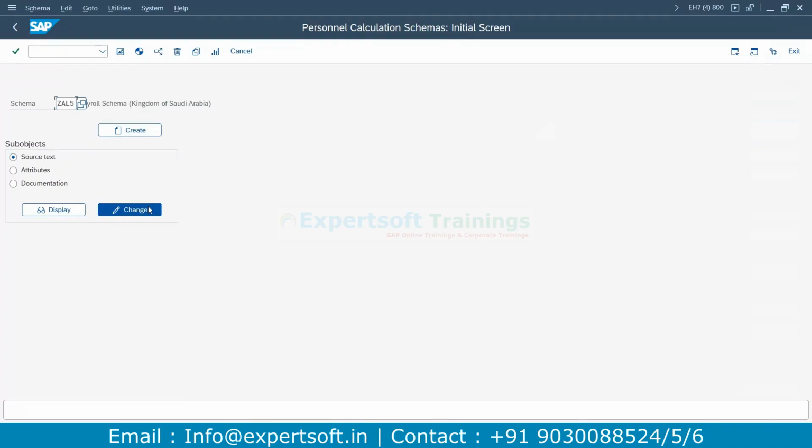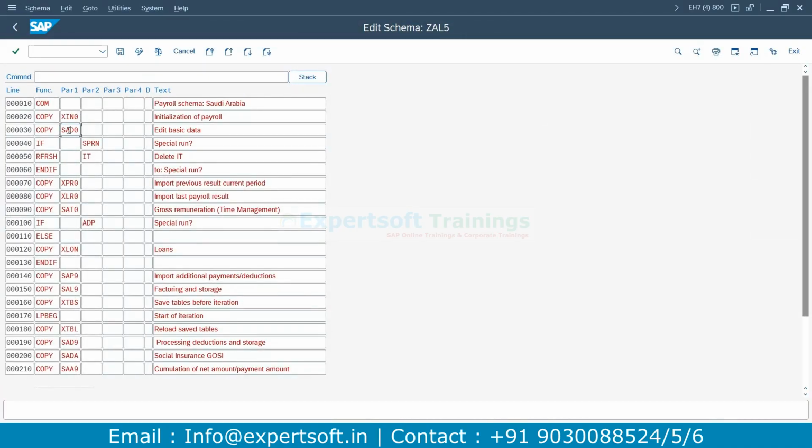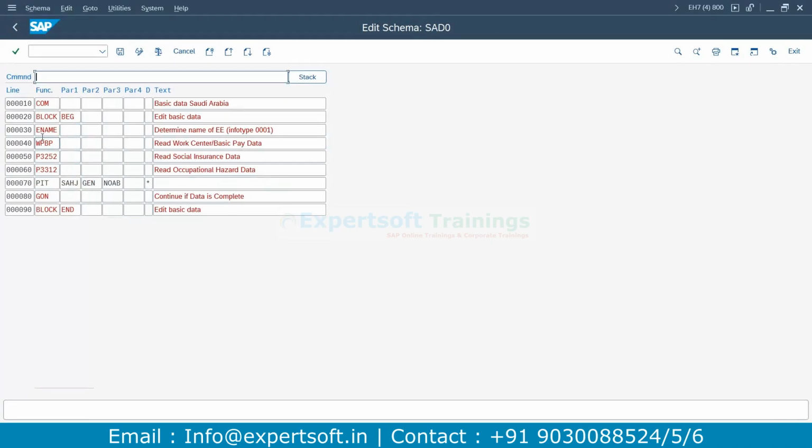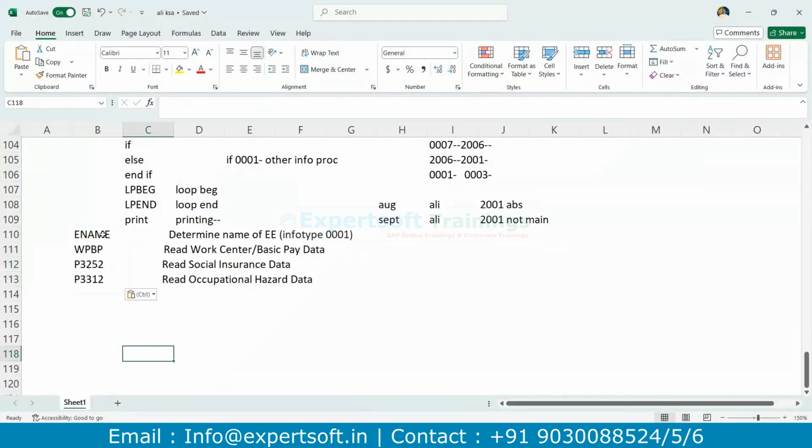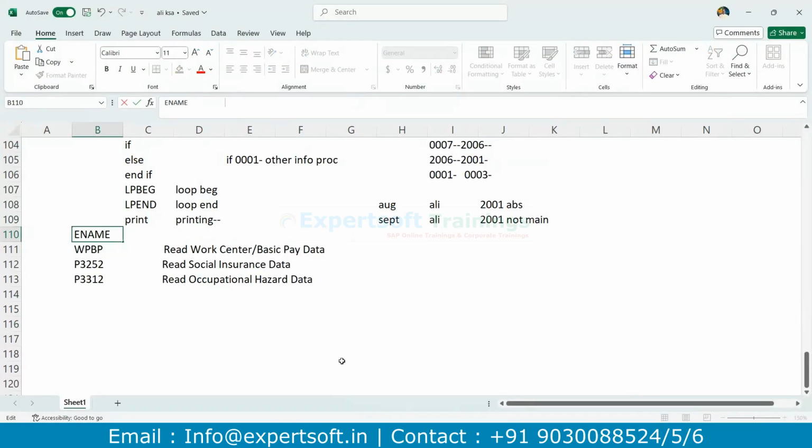Let me go and specify what functions I have to know. Here I will tell you. I'm going to write down the functions here. ENAME is a function. It reads data from 0001, 0002. That's it.